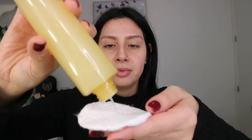So I'm just gonna take it with a cotton pad that I have here, and then I'm just gonna go ahead and run that all over my face. Now earlier today I just ran out and went to do a makeup tutorial on a client, which is a friend of mine. So hopefully this is going to take off all the pollution on my skin since this morning, because I had to do a contract and then run some errands. I have a birthday party today and another hangout at night, so I do have a busy day.